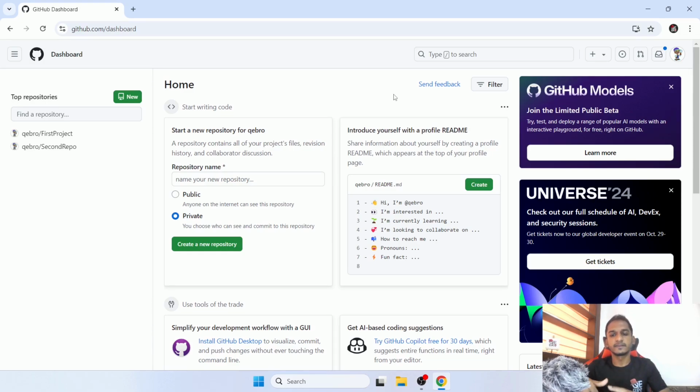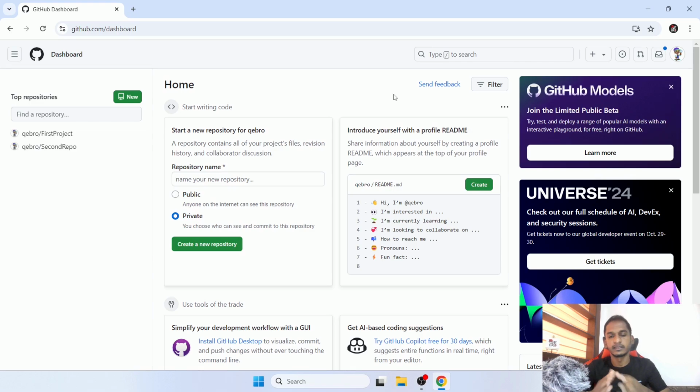Now the last step in our software development lifecycle is the deployment part. Today we are going to see how GitHub allows you to use its features at the deployment stage as well. After this video, you will realize that GitHub covers the whole software development lifecycle with its own features.